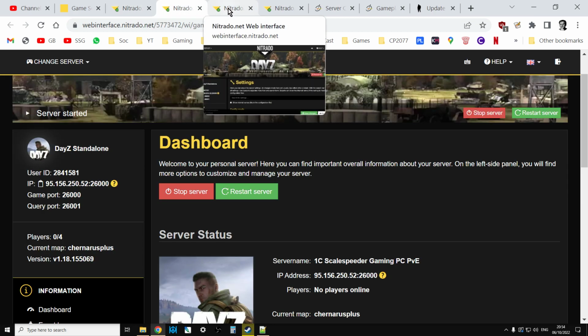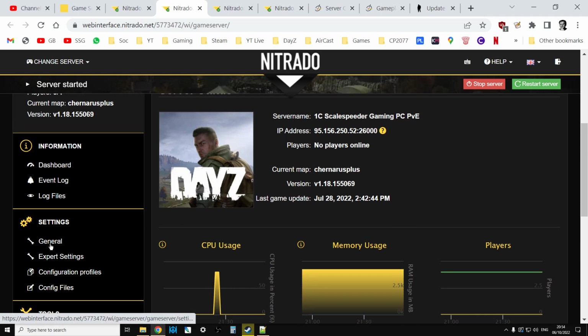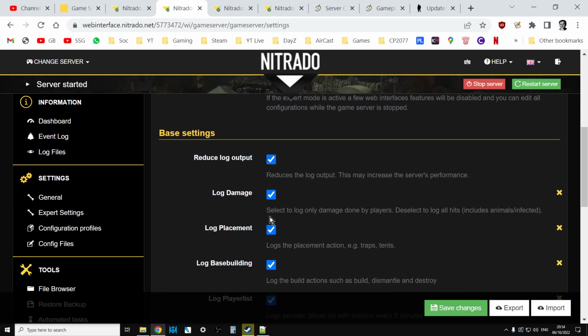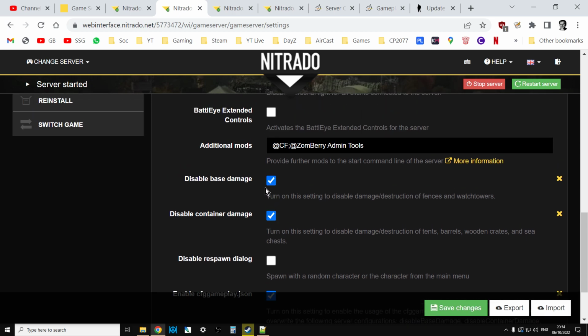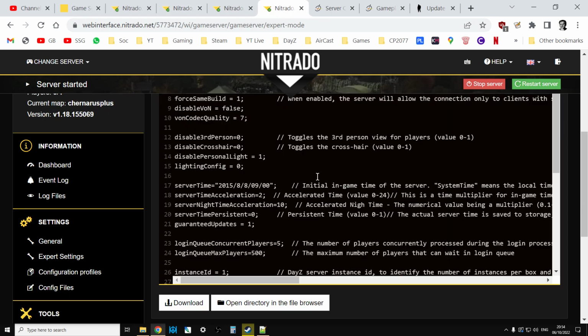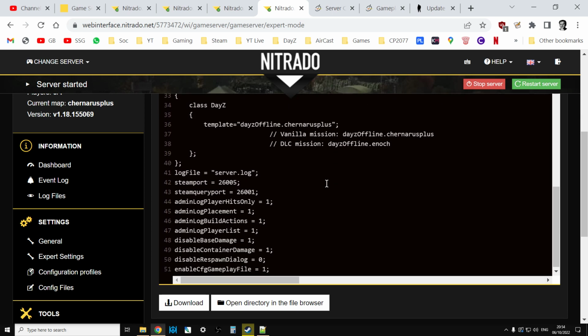Now on PC, it's a little bit different, kind of, I guess. So the theory is still the same. So if you're on a Nitrado PC server, if you go into the general settings, there we go, let's click on that, and you scroll down, you'll see disable base damage. So again, this is changing the server DayZ.config file. Now on PC, on Nitrado, we do have access to the server DayZ.config file, and right down the bottom you'll see disable base damage equals 1. So you could change that.